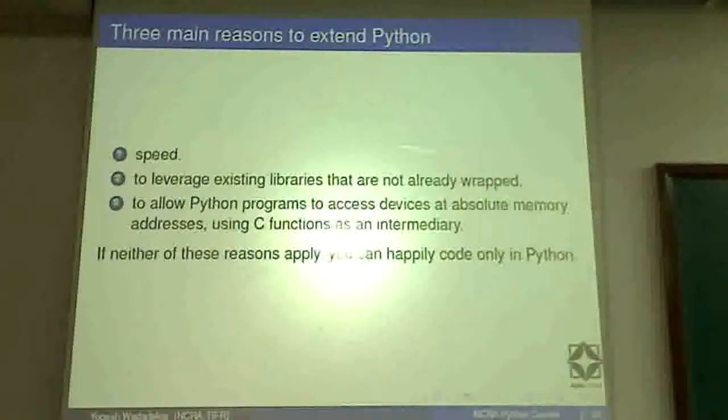The second reason might be to leverage existing libraries that have not already been wrapped. As we have seen throughout this course, many, many commonly used Fortran libraries and also, to a large extent, C and C++ libraries are now wrapped. What that means is somebody else has taken the effort of making these libraries accessible from within your Python program. So you would actually call the same function that you would call in Fortran or in C from within the Python program, and it will actually use the existing Fortran library as the backend. So you'll still need to install the Fortran library or the C library, but that will be directly used from within a Python program.